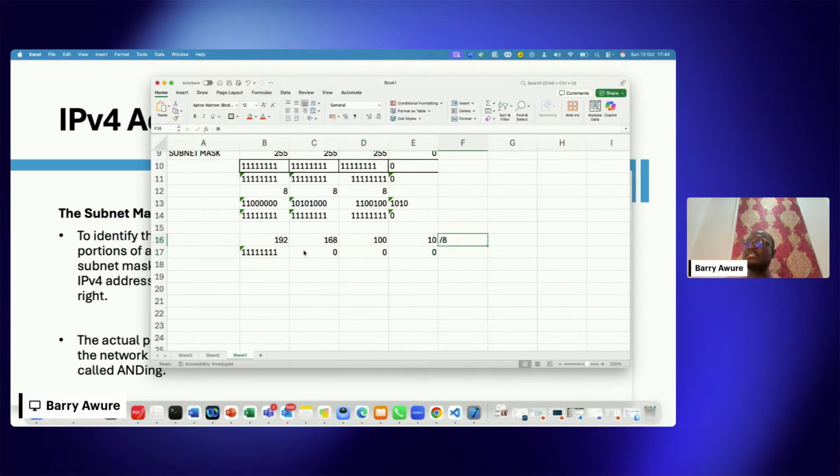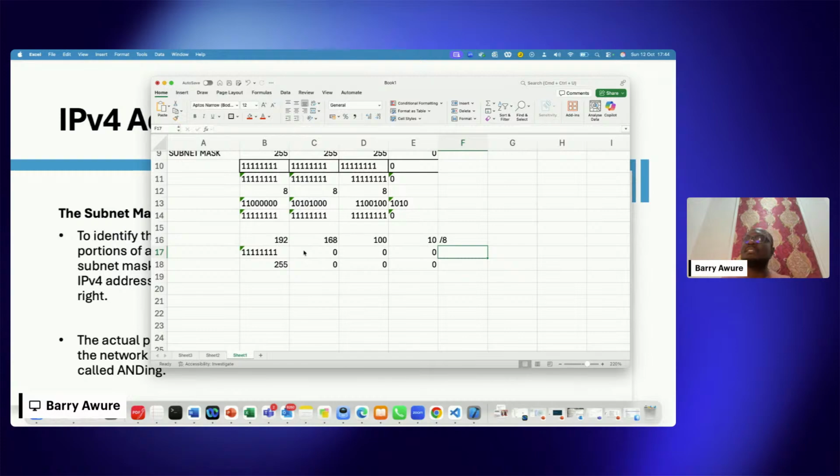That is what a /8 means. So we are essentially just counting the number of network bits to be able to determine what our subnet mask will be. So invariably, if we are to convert this to decimal, it will be 255.0.0.0, right?